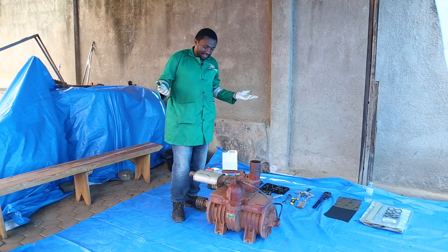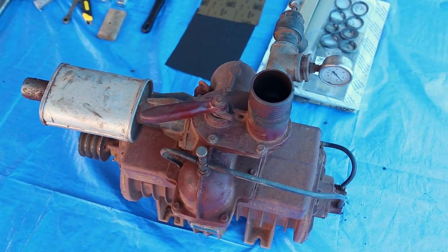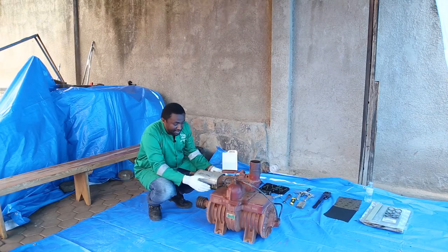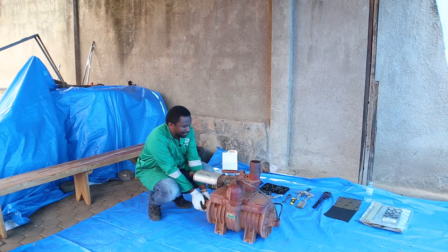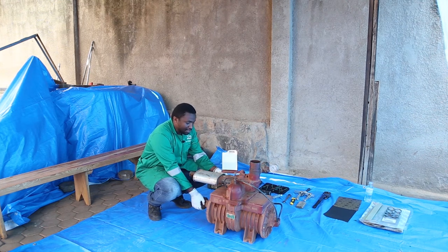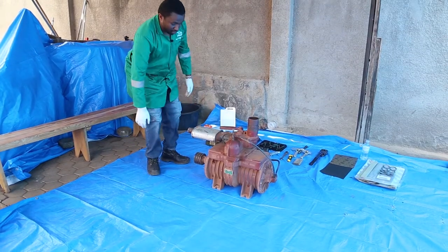Basically, as a sanitation business, we have these installed in all our trucks. This pump was removed from our truck and it happened to not be rotating. In its operation, it's supposed to be rotating freely, but one way or the other, it is jammed. So today we are going to open it, because that is the only way we can know what is wrong with it.